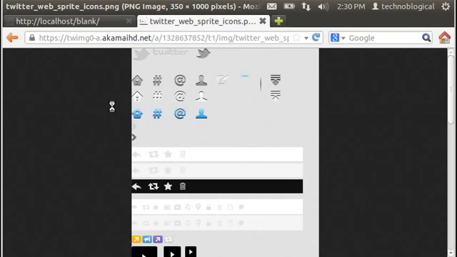So that's what an image sprite does. You put all those little background images that people don't really notice in one image. The web browser will cache them, and then when it goes to a new page, it won't have to query so much. You load one image instead of loading 10 images. Speeds up your page quite a bit. So there you go, that's image sprites.